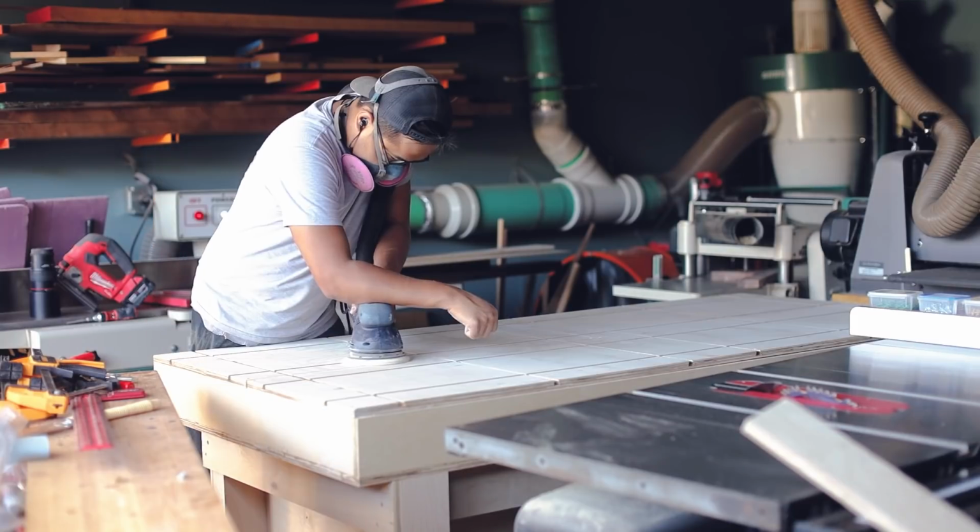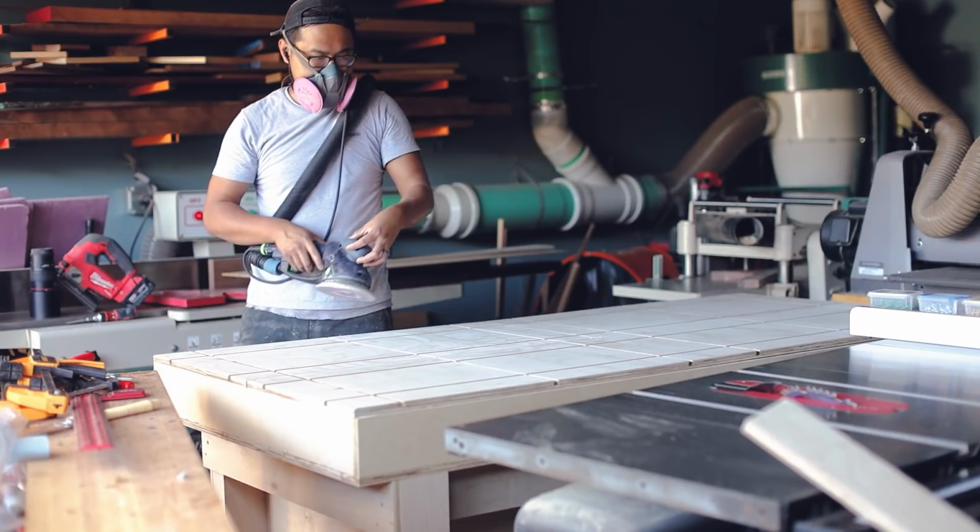Once all the tracks were made, I went ahead and sanded everything down with 180 grit sandpaper.